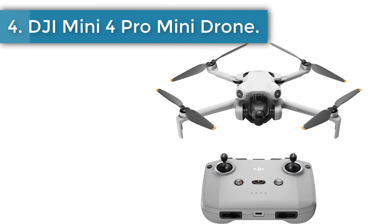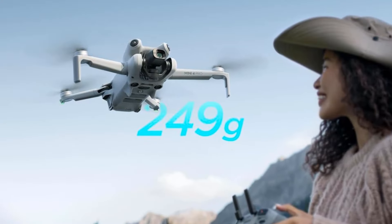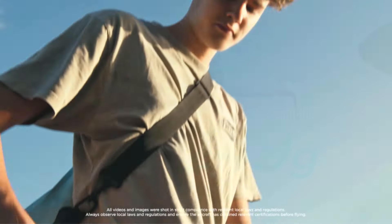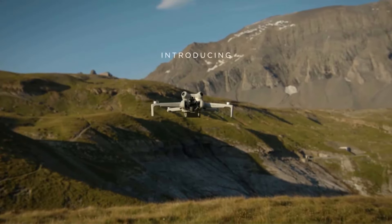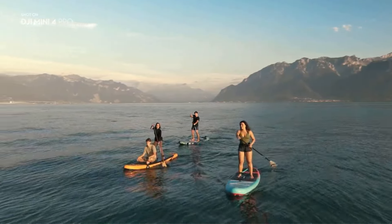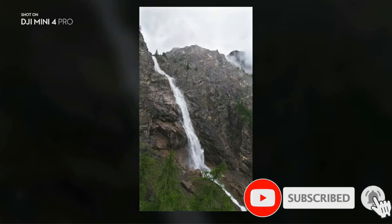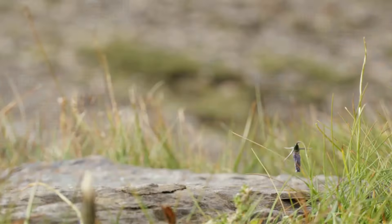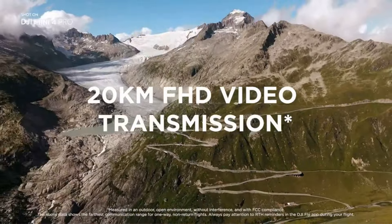Number 4: DJI Mini 4 Pro Mini Drone. The DJI Mini 4 Pro is an improvement on the already excellent Mini 3 Pro. While the still image quality remains the same, you can now shoot 4K video at up to 100fps, or 60fps in HDR, for better slow motion videos. The obstacle avoidance system has also been upgraded to an ActiveTrack 360 omnidirectional system — perhaps the most significant upgrade, and a good reason why beginners shouldn't shy away from this premium mini drone. Flight time is good at 34 minutes, or you can purchase the Fly More Combo Pack with the DJI RC2 and extra batteries for up to 2 hours and 15 minutes of total flight time.